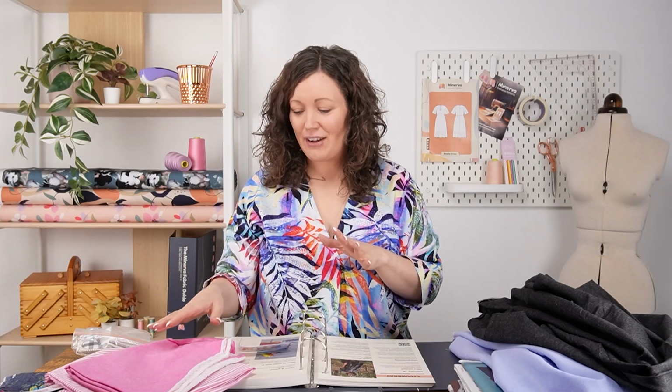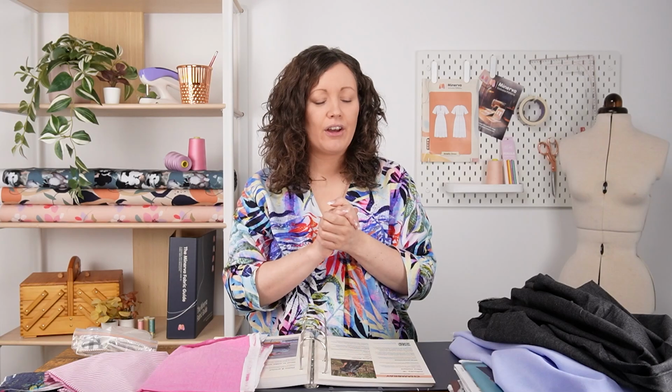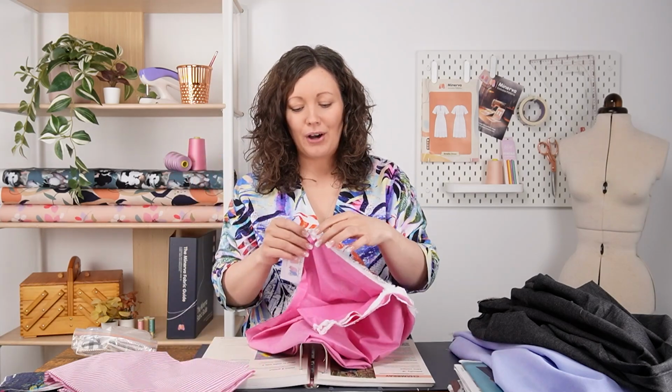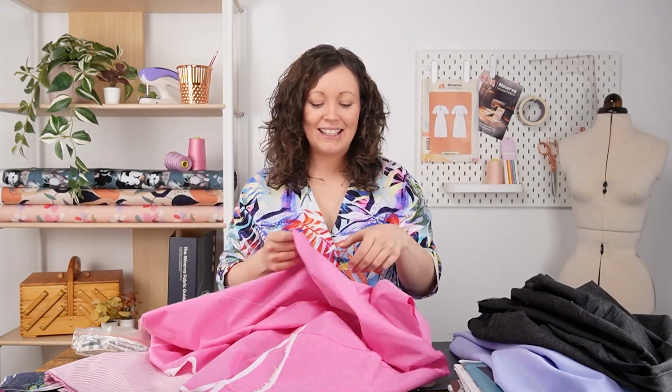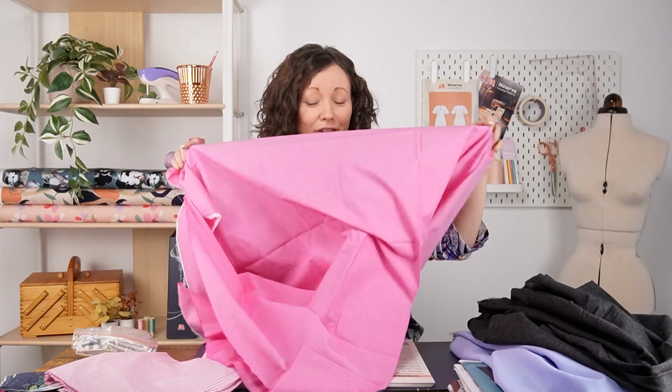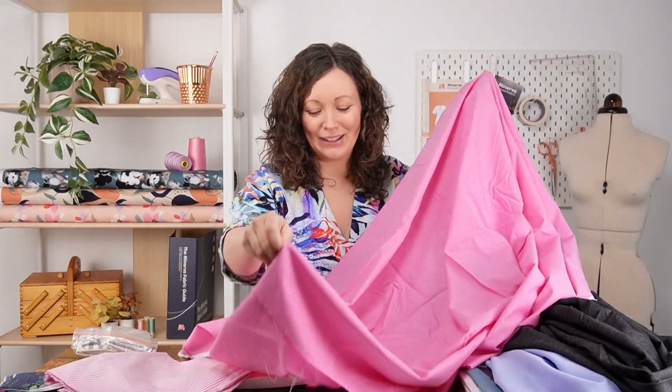Now the next fabrics I've got are a little bit different. Everything we've looked at so far has been very traditional or typical chambray, in those blues and grey colours, very much the colours of normal or traditional denim. But the next 3 fabrics I've got are all a little bit different. So this first one is a range that comes in some fabulous colours. It's a little bit more modern, I guess, for chambray. In years gone by, you would only get it in blue, but now we've got these fabulous colours we can work with as well.